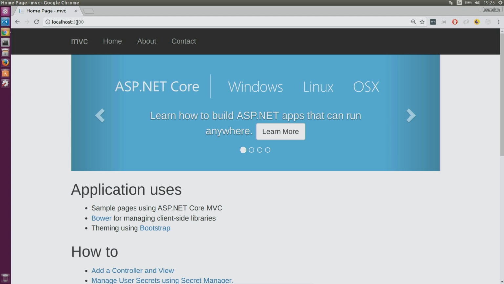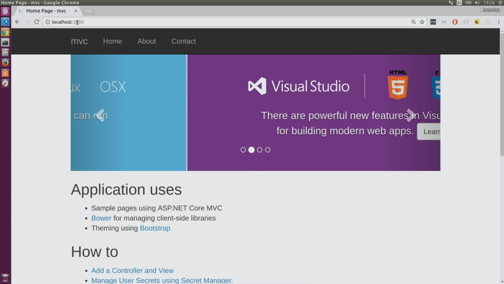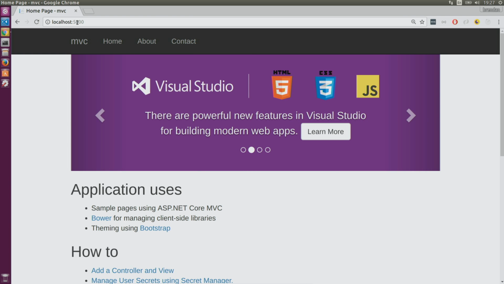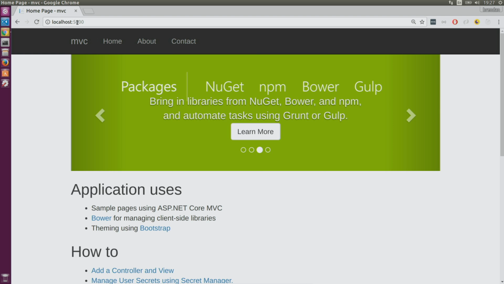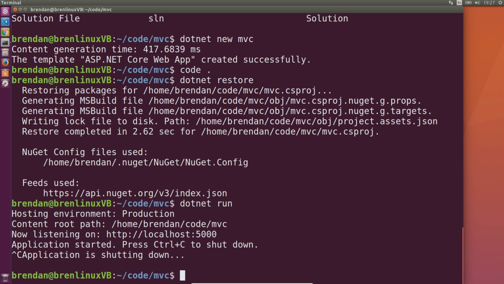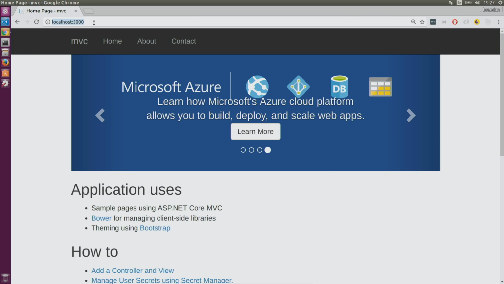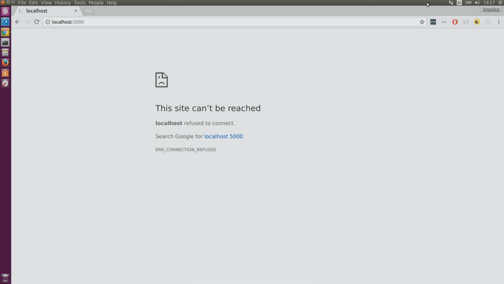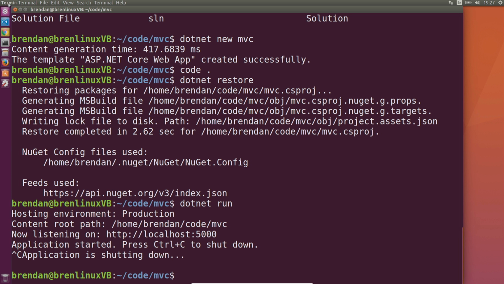There it is. It's running on Linux. And what's remarkable here is how unremarkable it is. You type a few commands, you hit run, it works, and there it is. It's running a website. Pretty easy to work with, pretty fast to work with, and the thing is, it just works. So now Control-C, I've shut down that website. Let's take another look. It's gone. Okay, so that's the first step.